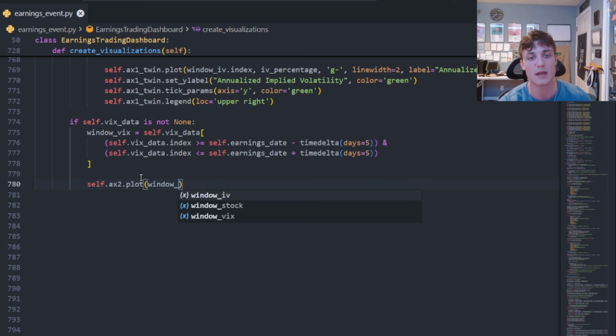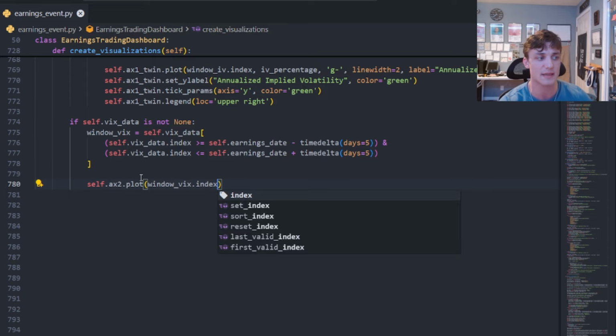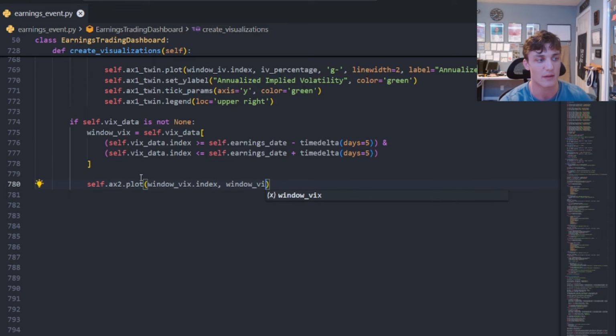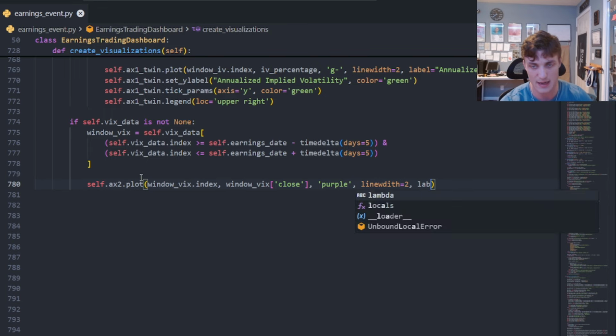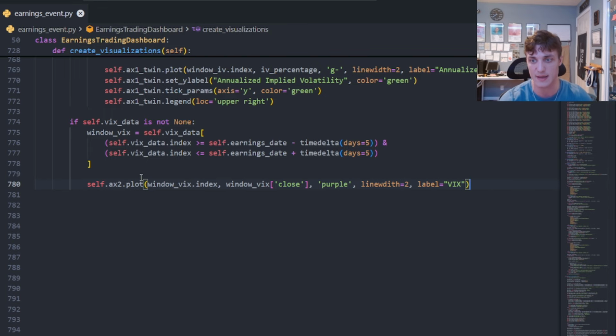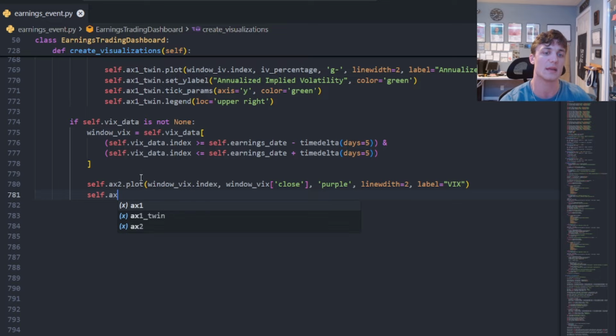Self.ax2.plot window VIX.index, window VIX close. So that's the date and the VIX close. We'll make this in purple, and we'll give it a nice line width. And the label, of course, will be the VIX. The vertical line we will add as well to this plot for the earnings date.